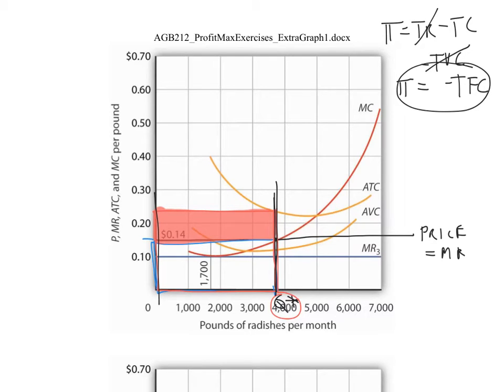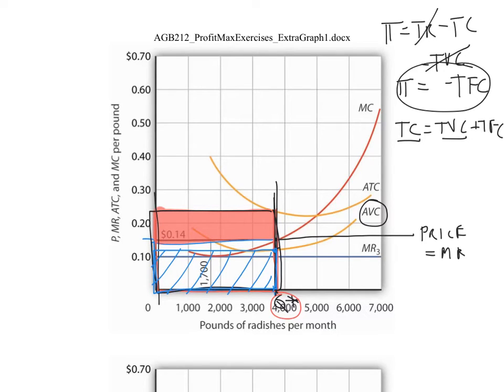And so if we look at this graph, how are we going to determine the total fixed cost? Well, what we know is total cost is equal to total variable cost plus total fixed cost. We've already identified the total cost. The total cost was this box right here. What about our total variable cost? Well, the same idea: at this quantity, if we go up to the average variable cost, and maybe I'll do it in blue, and go across, we get, and we have to be careful about showing this, this blue box within the total cost box is the total variable cost.